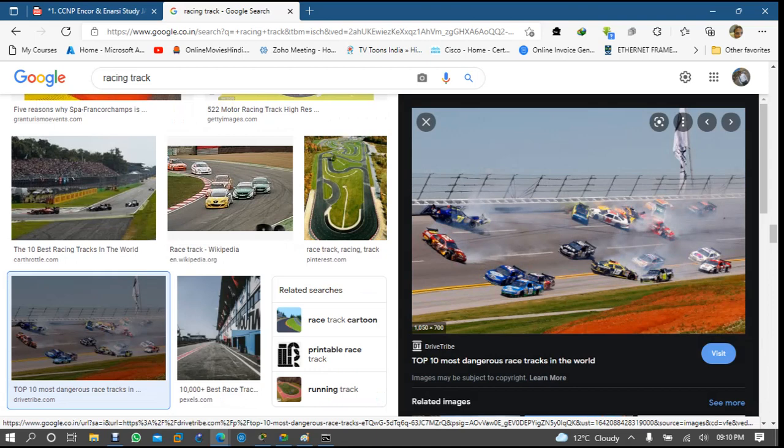If I'm talking about this car racing track, can you see here, each and every car has a separate path to run, right? This is for one, this is for a different one, this is for a different one. So this is known as collision. How many collisions can you say here? One collision, two collision, three collision. Means 4 lanes, 5 lanes, 6 lanes. Those lanes are known as collision.